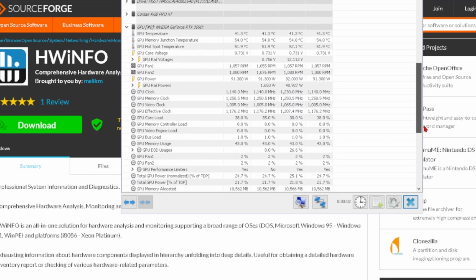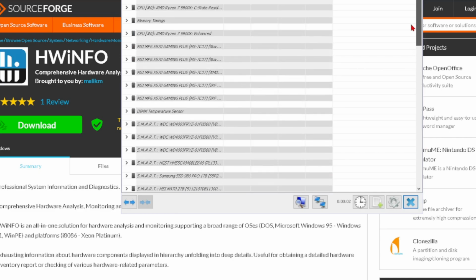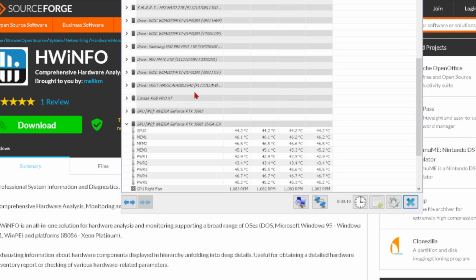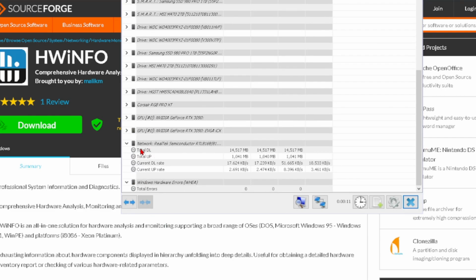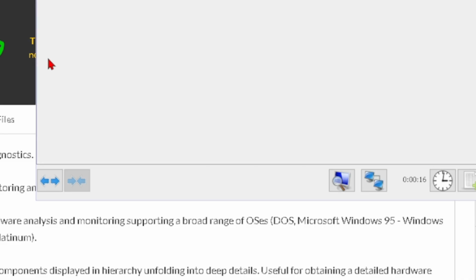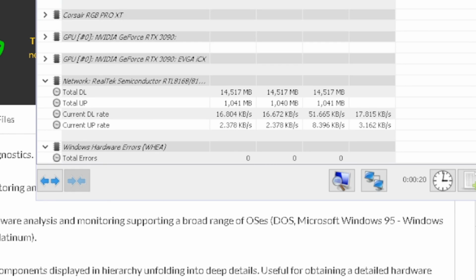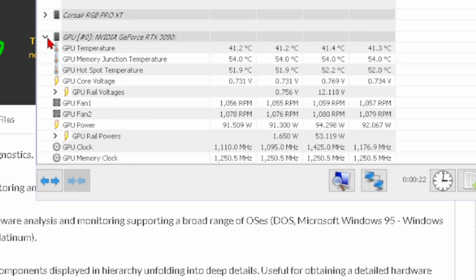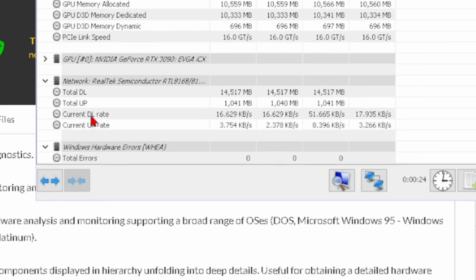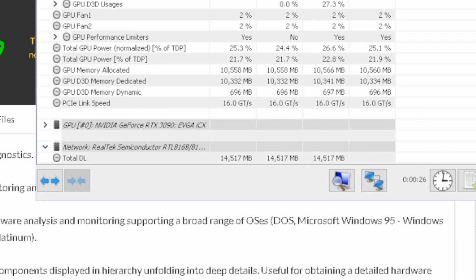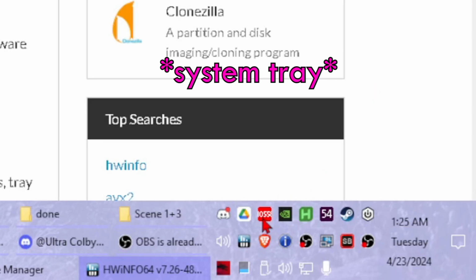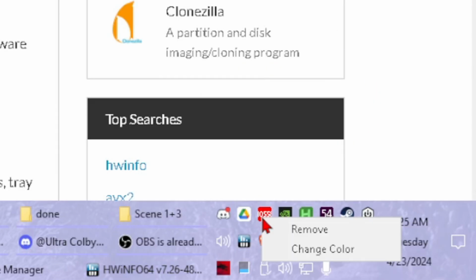And I do have Stable Diffusion running in Automatic1111. All of these will be collapsed. You'll have to scroll down and find the GPU that you found in Device Manager earlier. RTX 3090, EVGA, okay. That doesn't have what I want. What about this other RTX 3090 that's above it? Those are just different collections of sensors. It's not a different GPU. And I already have it showing a little number. So I'm gonna close that by hitting right click and then remove.